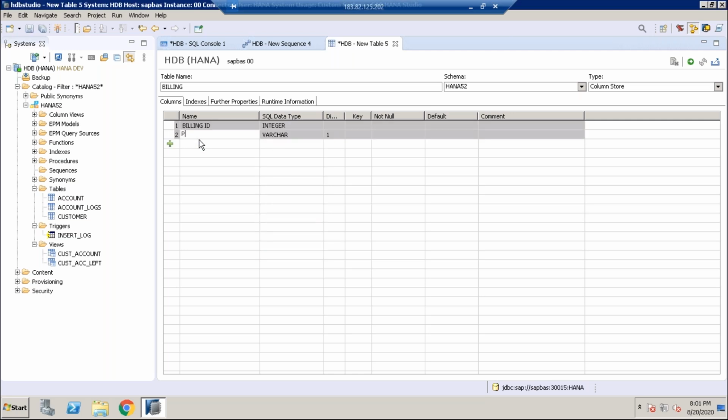Then I go with product, varchar with something like 10. Then I go with store. So billing ID, product, store. Then I go with something like items.